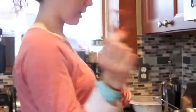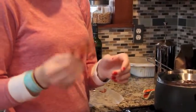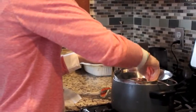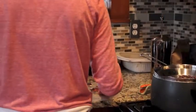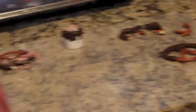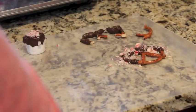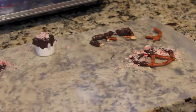So the first one — you're going to take a pretzel. I would prefer to use the rods but I just couldn't find any, so you can get the big thick rods or you can use these. I'm going to smother it around in there and knock off all the excess chocolate so the top and sides are covered. Lay it on wax paper, then sprinkle some candy cane on it. You want pretty fine pieces for this one — just let the fine pieces sift through and pick out all the big ones. And that's the pretzel.